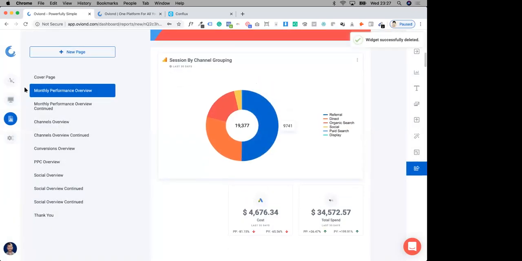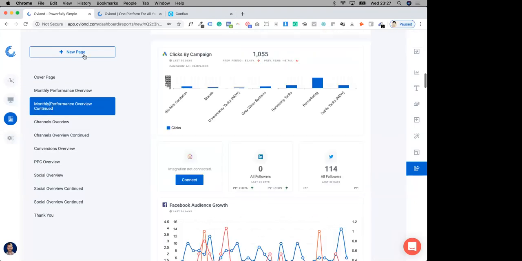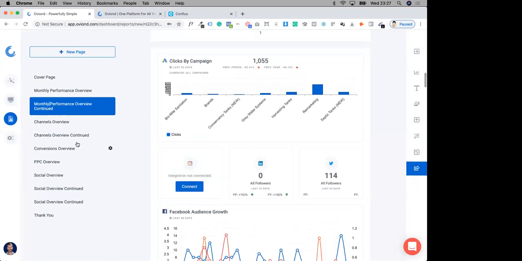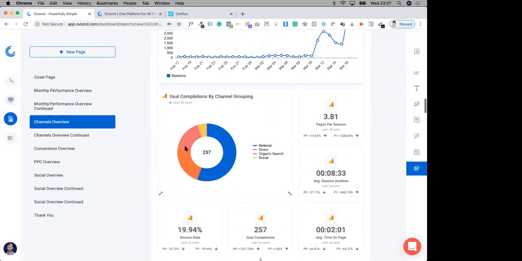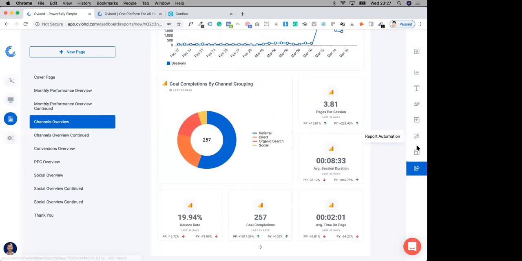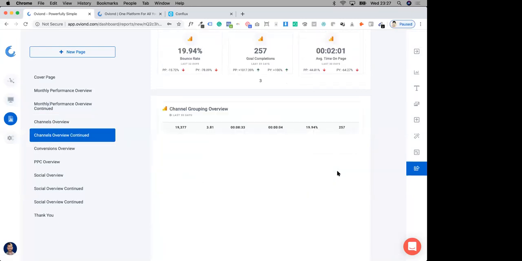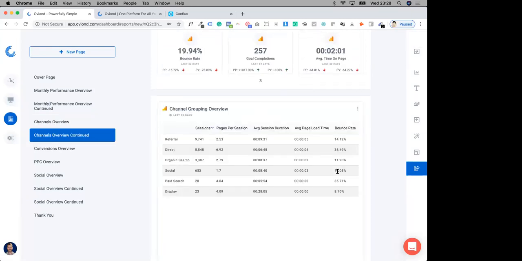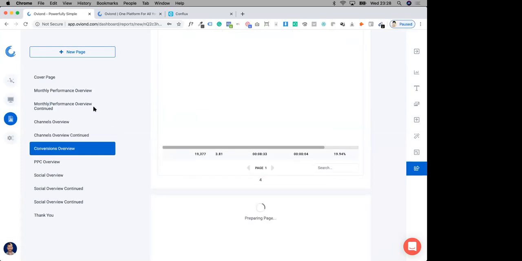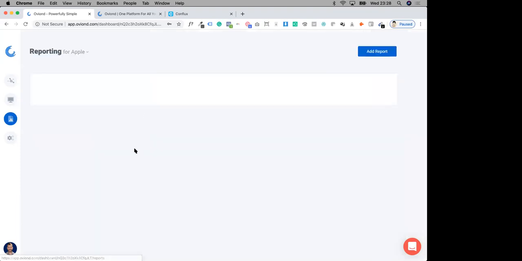Everything here is completely configurable. You're able to add pages, remove pages. You can rename these pages. You could decide exactly what you wanted, and then you could go ahead and template that for your particular use case. And then you could deploy that template across all the rest of the clients in your account. So these reports are really just a useful starting point.